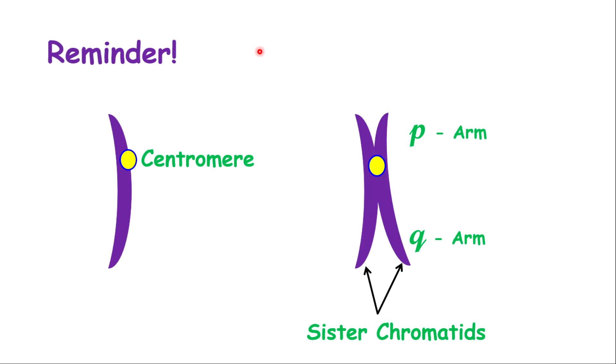Very important for you to note is that chromosomes can be represented in two ways. Chromosomes are counted based on the number of centromeres. On your left, there's a centromere and on your right, there's also a centromere. However, the difference is on your left, you only have one chromatid. On your right, you have two chromatids. And because the chromatids are the same, we call them sister chromatids.